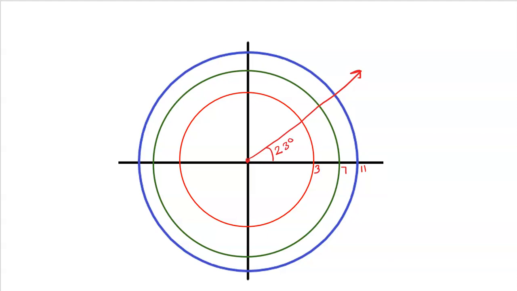Notice that based on my three different triangles, I have three different points: the one on the radius of 3, the one on the radius of 7, and the one on the radius of 11. So clearly I have different lengths of radius, or in terms of the triangle, different hypotenuses. I could draw a small triangle that has a hypotenuse of radius 3, a medium triangle that has a hypotenuse of radius 7, and a bigger triangle that has a hypotenuse of radius 11.